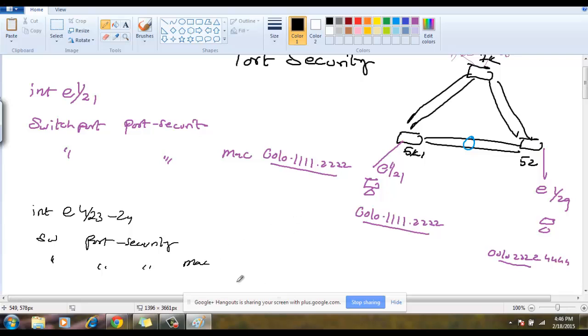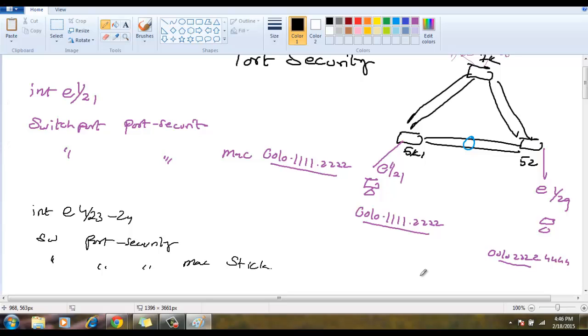Instead of giving a MAC address, I am saying sticky. This will dynamically learn the MAC address and copy it to the running configuration. If you want it to be permanent, then you can copy to NVRAM. Fine. So the sticky command is also available here in Nexus.